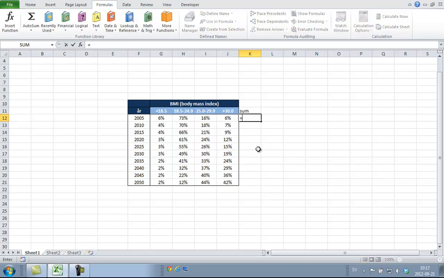I start with an equal sign and then write sum, which is the command for this function. And this command is language specific. If you're using another language than English, you will have to write something else in your language. If you don't know what to write, insert the formula using the insert function the first time, and then you see what the command is. So sum, and then start parentheses, and I select the range, the 4 cells, end parentheses, and I press enter. And I get 100%.